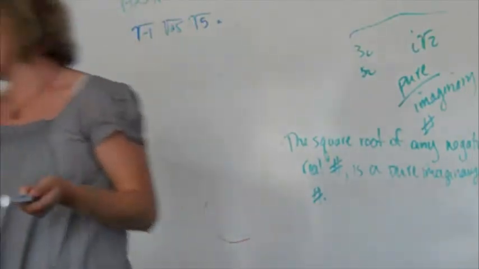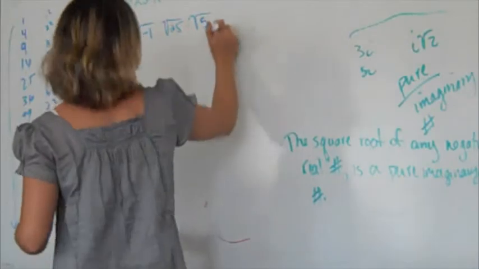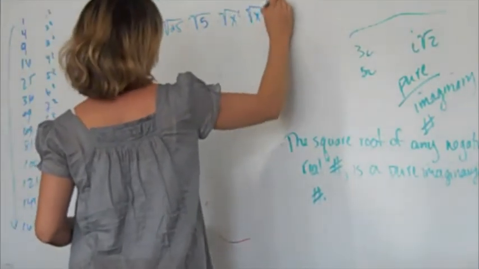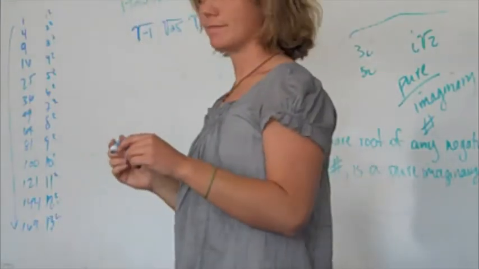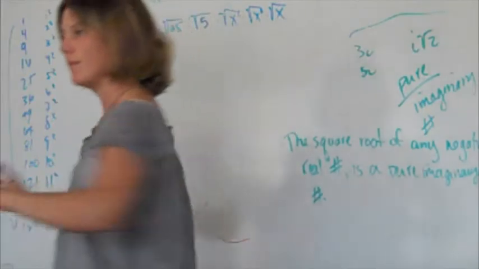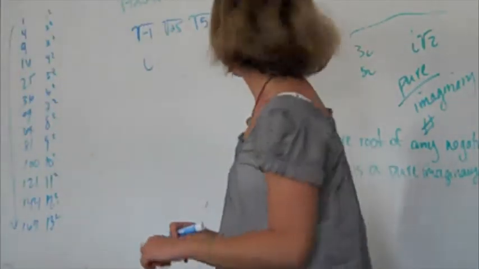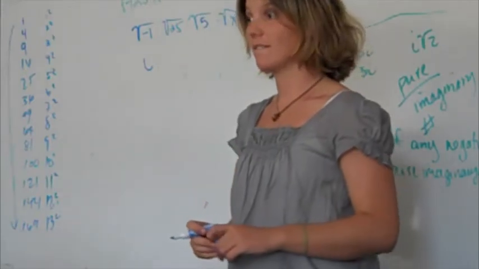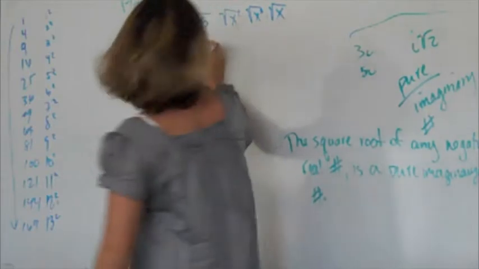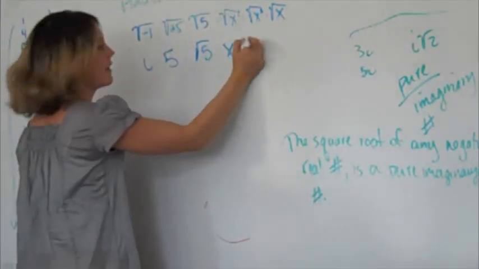Oh, sorry, I'm not done. What else can I pull out, Kyle? Root x squared. So that goes up to my 5. Now I can start simplifying. Square root of -1, Jason. Very good, Justin, sorry. I'm glad that you know it. Square root of 25. 5. Kyle, did I do anything with this? Nope. Sarah, square root of x squared. Square root of x squared again. Square root of x.